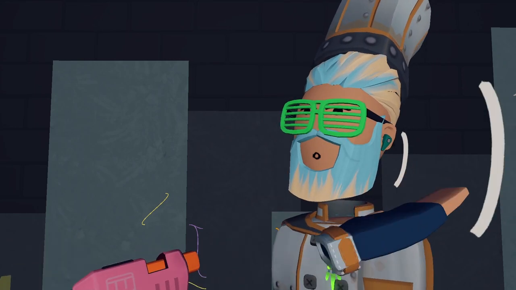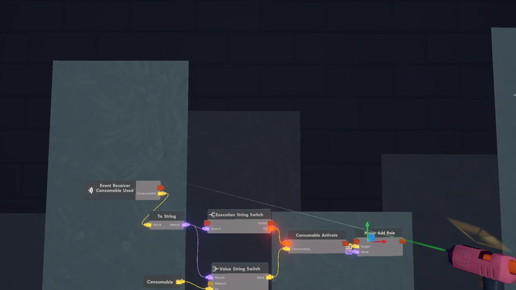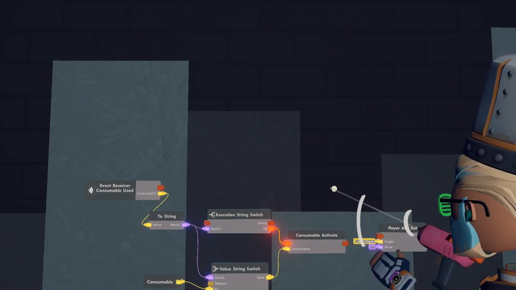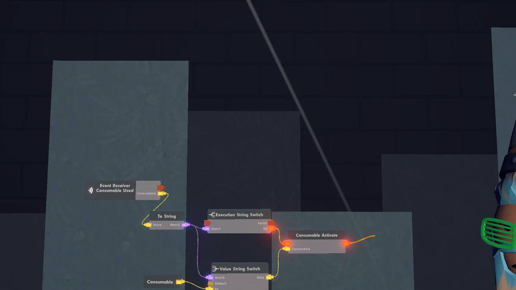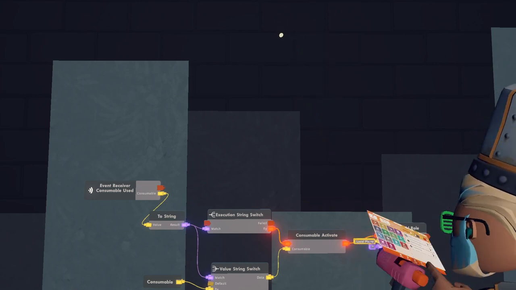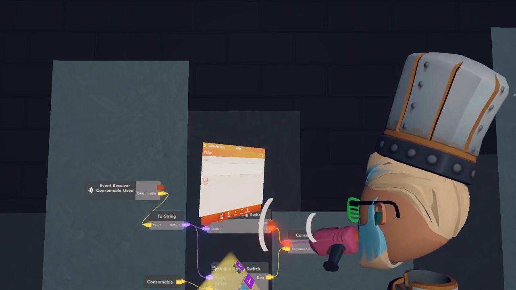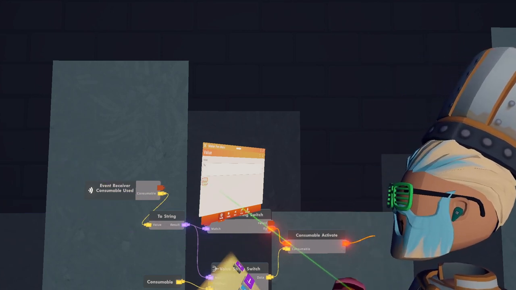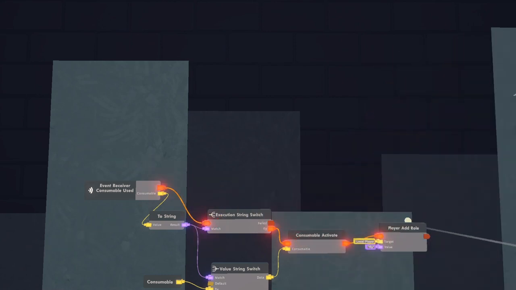So, what are we going to do with this now? We then want to come over here at the end of our activate. You want to connect the red up to the red and keep it to the local player, and on the value we want to click on configure the value to say fly. So same as the roll, same as execution, same as the string switch. We then want to search up the word fly. And then after we got fly, done. And then after all that is done, we can just connect the red up to the red. And yeah, basically it's done.